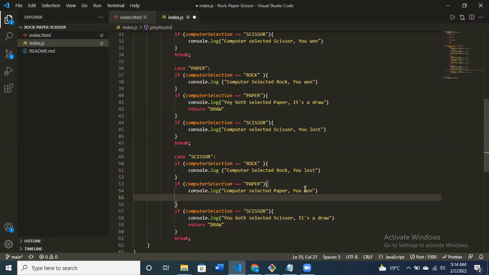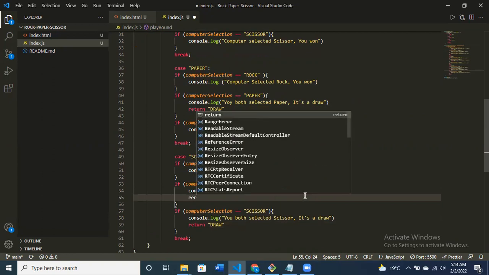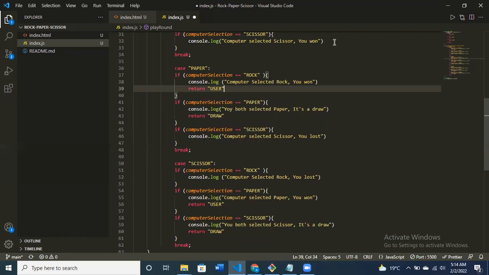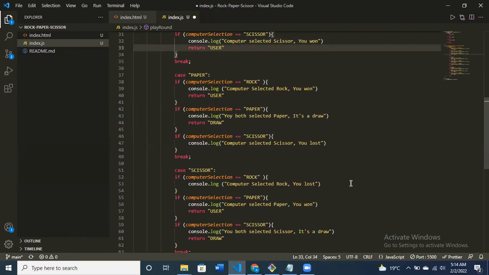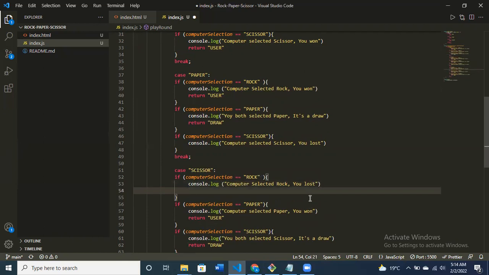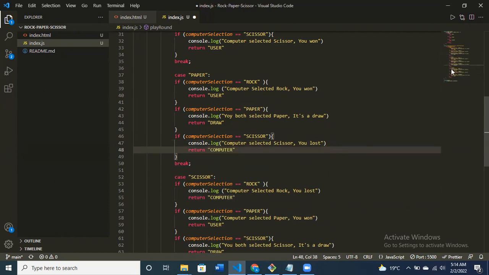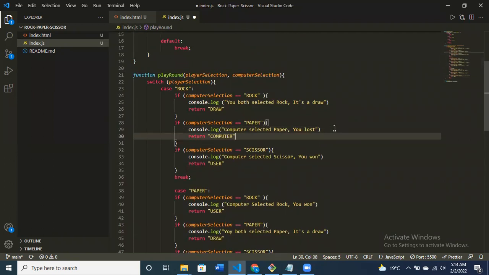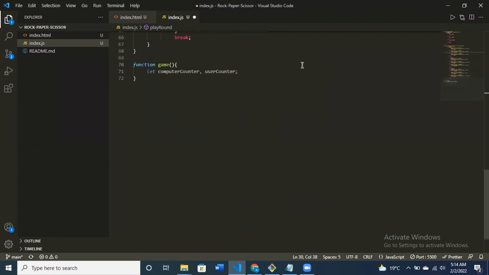Computer paper selected, user rock. So if we win, it should return user. You lost, user rock. And if computer wins, then it should return computer. So yeah, now we are getting the data about who is winning and who is not winning.